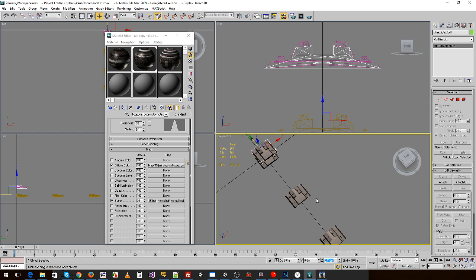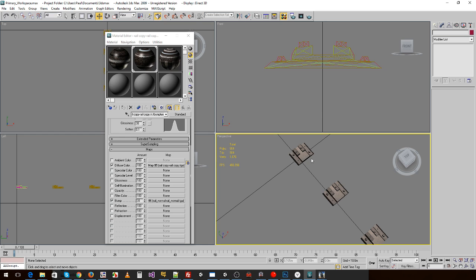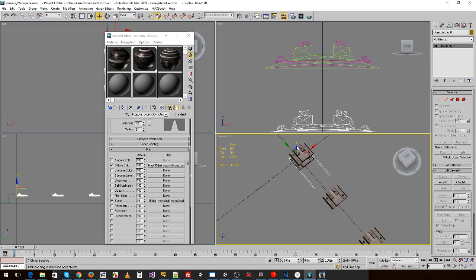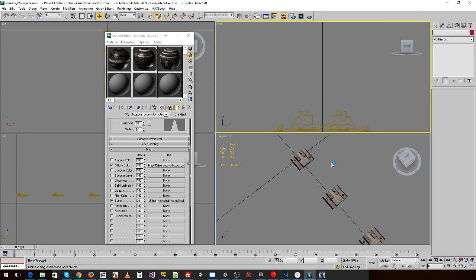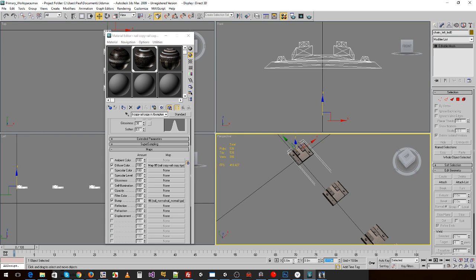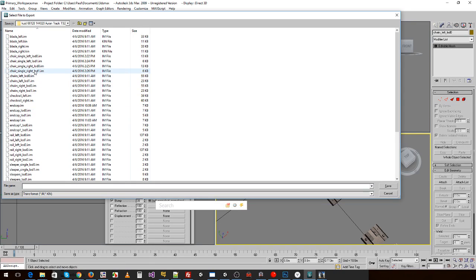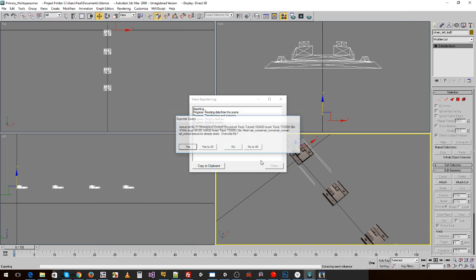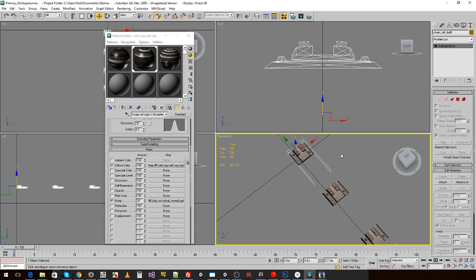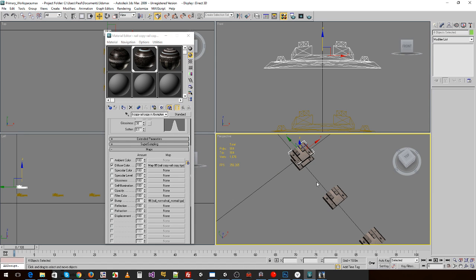Get the right height. Export those out. So this part we're doing is really only for the narrow gauge, because we've got to make everything a little bit smaller. You wouldn't need to do this for a normal gauge track.